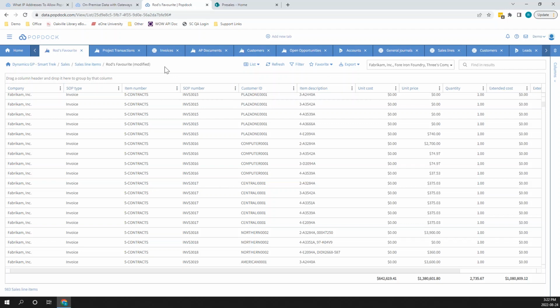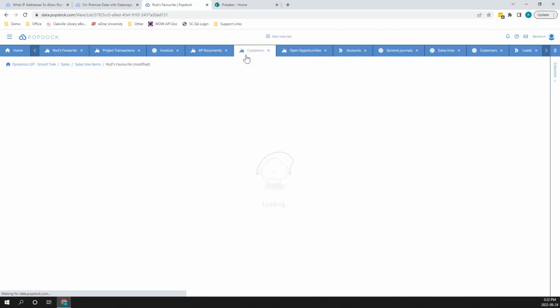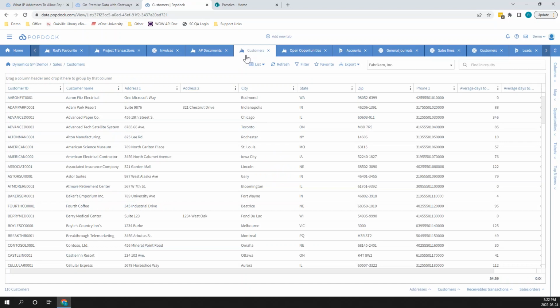I do want to show you, actually, before I do that, I want to flip to another list real quick so I can show you something called details. I touched on those earlier. Now, details are like go-tos, except we've taken go-tos and broken them out into 2 different categories. So one of the aspects of go-tos in GP is that it allows you to drill through and get more data. We're calling those details here in Popdock.